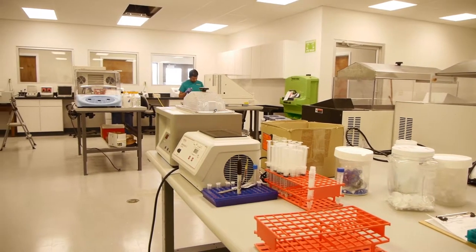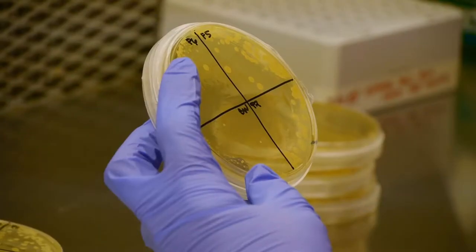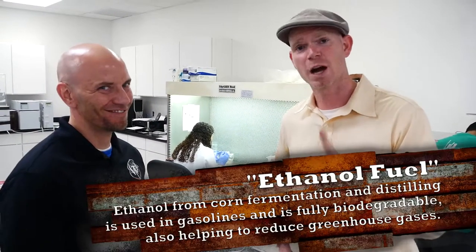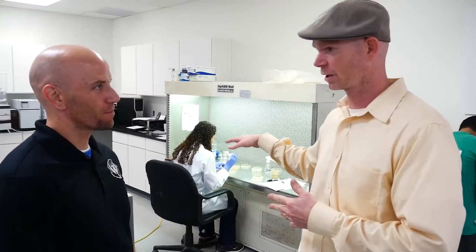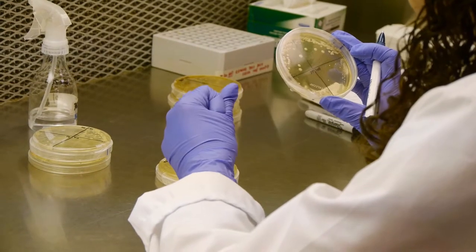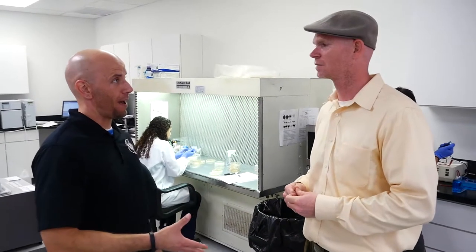So here we are in our new state-of-the-art laboratory. You won't see another lab like ours on the bourbon trip. We've got three PhDs on staff, so a lot of high-level stuff. We work with distilleries all over the world to help them on their research and development, help them get their flavor profiles correct, help them prevent contamination with certain compounds. Our yeast is responsible for about 20% of the world's alcohol production, which is very impressive — a lot of that goes into fuel ethanol, which is 10% of every gallon of gas we use here in America. You should really talk to our co-founder Pat — he has his PhD in microbiology and he's the yeast master around here. Let's go find Pat.